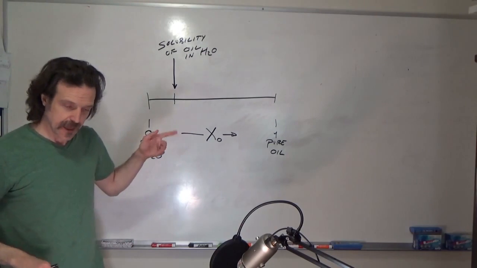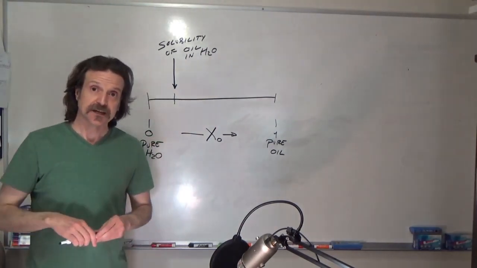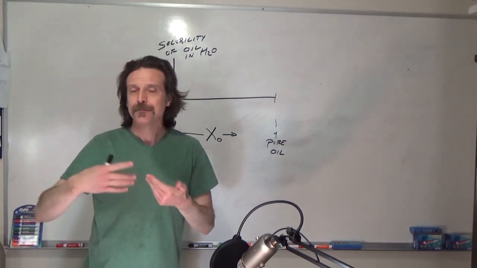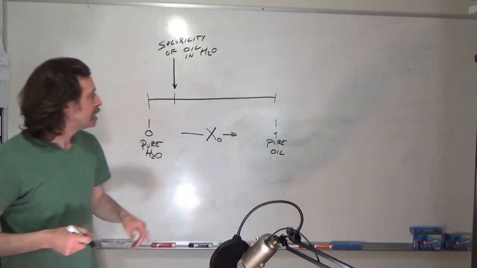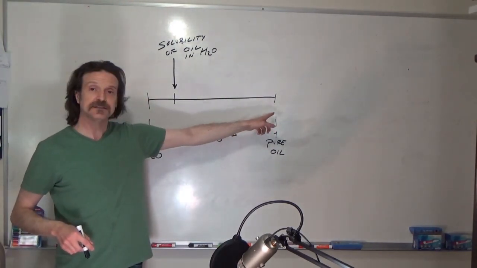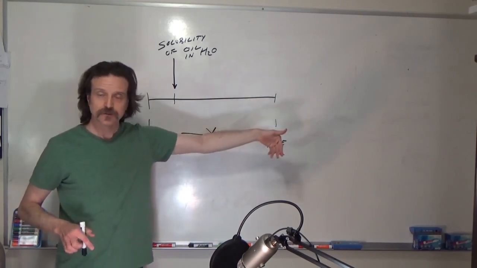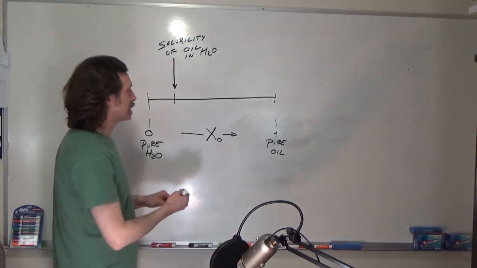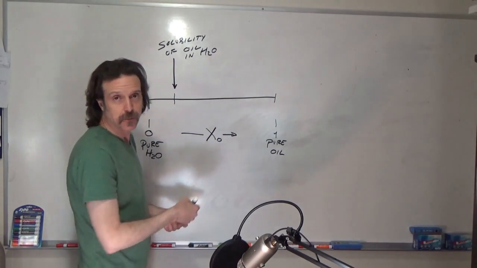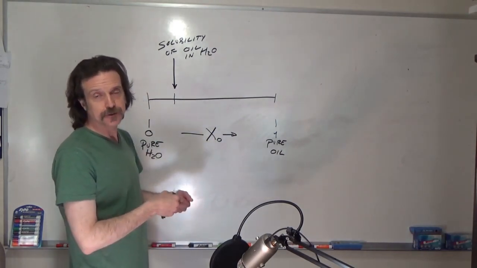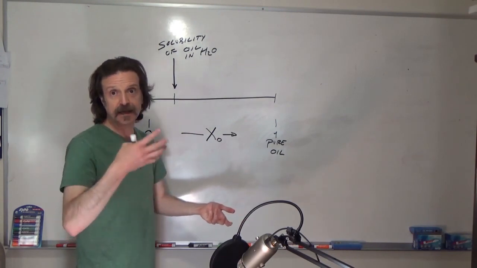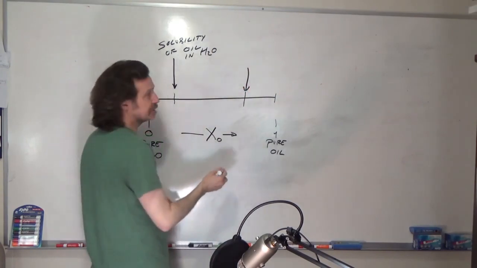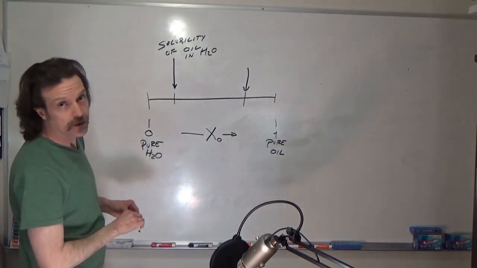And we know that everything is soluble in everything else from the second law of thermodynamics. And now that solubility may be 1 part in a billion, but it's still soluble. If we go over here to the right-hand side, well, pure oil, you put a couple of molecules of water, they go into solution, and as you increase the amount of water, heading leftward, you reach a point where the solubility limit is reached, and you start to precipitate out a water-rich phase and an oil-rich phase. So here, that is the solubility limit of oil, of water in oil.